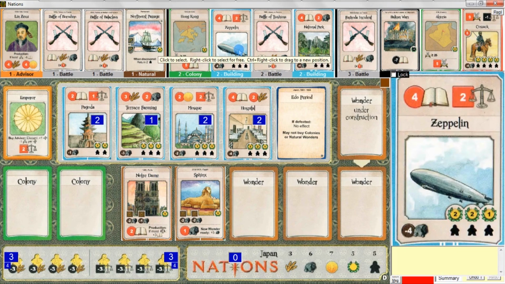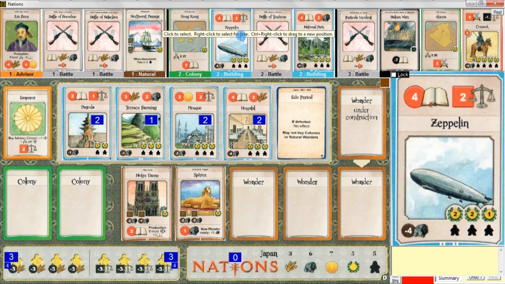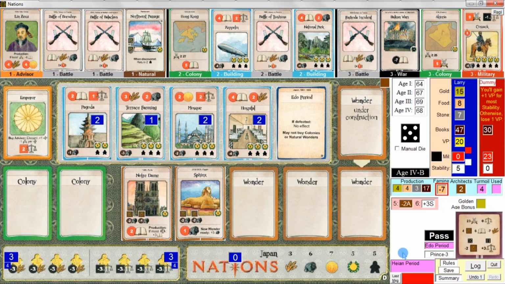Let's see, if I buy Zeppelin, I'm paying 2 gold and 4 stones. So I'm paying 6 resources to get 4 books and 2 stability, neither of which I need. And it's a wash on resources, so I don't think it's going to affect my score. So I don't think I need to buy this Zeppelin. I think I'm done. There's absolutely nothing I need to do at this point.